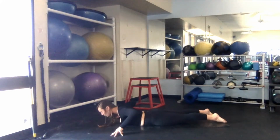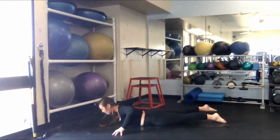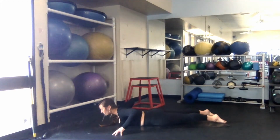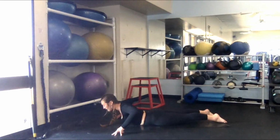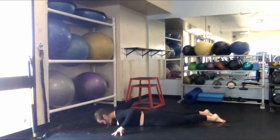Inhale, Cobra Pose. Lift your chest with little to no weight in your hands. Press the tops of your feet down so your thighs activate. Your knees will lift a little bit. Then gaze at the top of your mat to lengthen through the sides of your neck. One more breath in, lift one more rib. Exhale, tap your forehead to the earth.